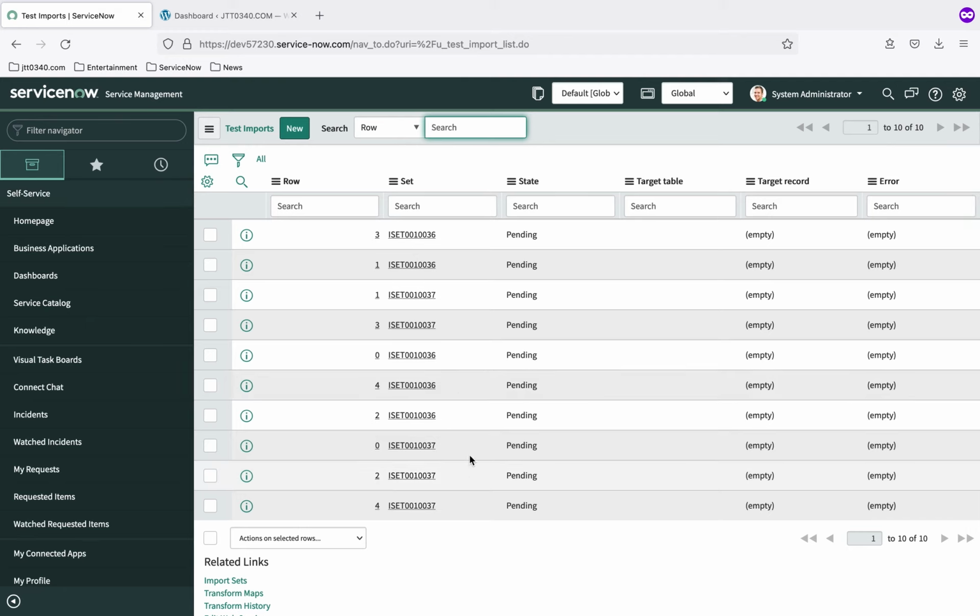The 10 records are here, but you can see there is a set attribute for each of them, and if I sort by that, there are 1, 2, 3, 4, 5 rows that are tied to the 36 run, and there are 1, 2, 3, 4, 5 rows that are tied to the 37 run.